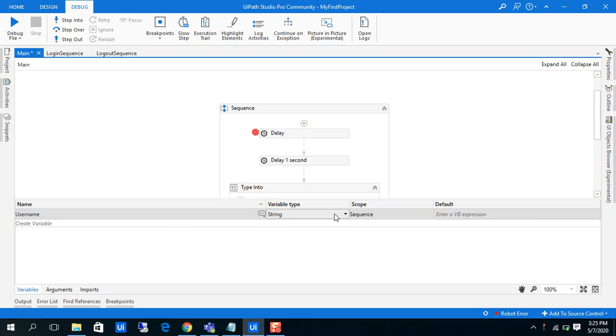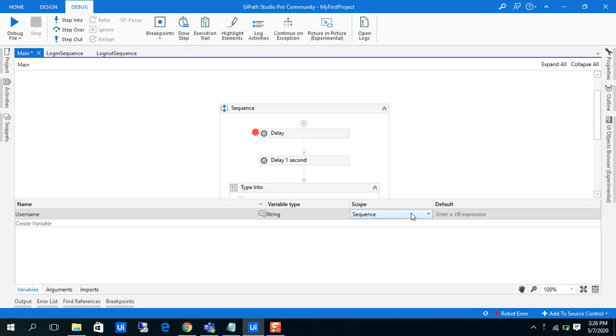Then the variable type. We'll discuss the variable types in more detail later. We have different kinds of data types that we are going to use in UiPath. Mostly it's .NET, and we can also browse for the .NET data types. Currently by default, if you click on this variable type, we have Int32, String, Object, DataTable. We'll go through everything step by step. So we have to select what kind of data type it is.